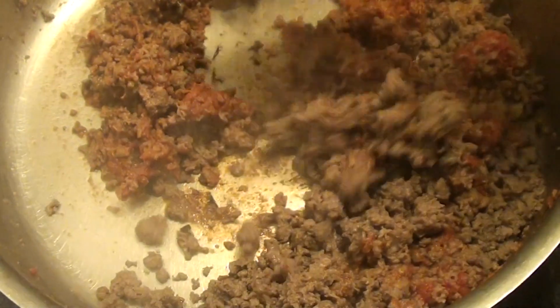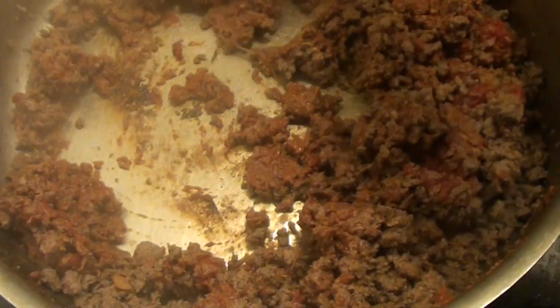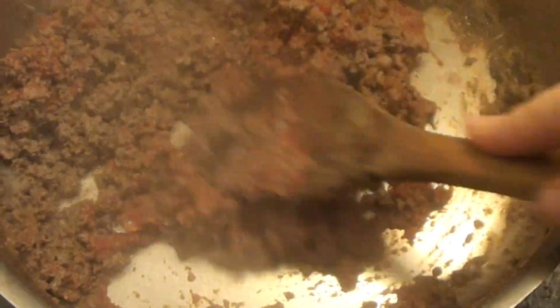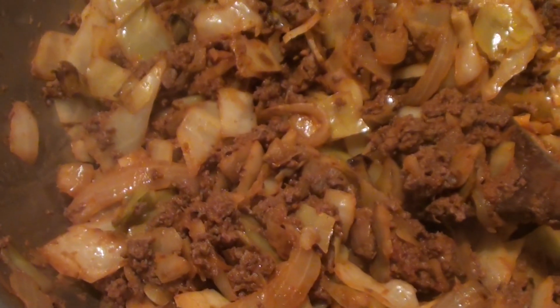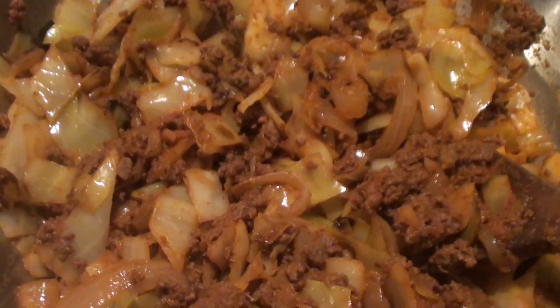Then I also have ground venison that I cooked, and I mixed in a little bit of tomato paste in that just to give it some extra flavor, and I'm just tossing that all together and making it like a one-dish meal. It's really flavorful. I usually do it with ground beef, but any type of ground meat with the sauteed cabbage is very tasty. For kids who need it dressed up a little bit because they're not thrilled with the idea of meat and cabbage, I let them sprinkle some grated cheese on top.